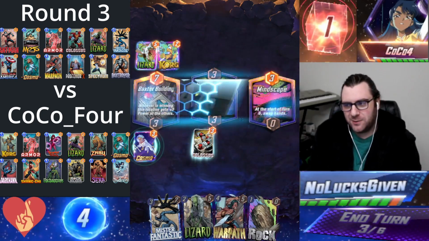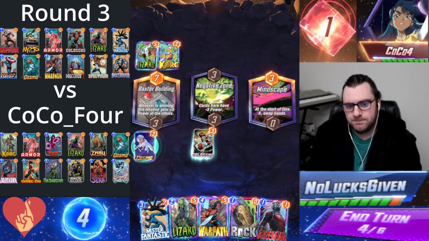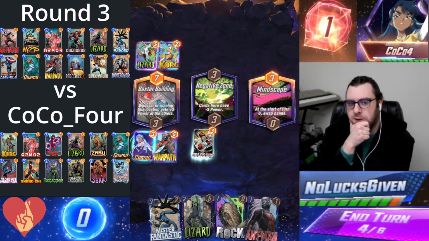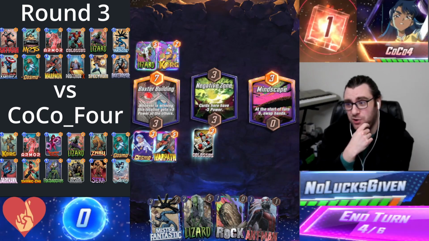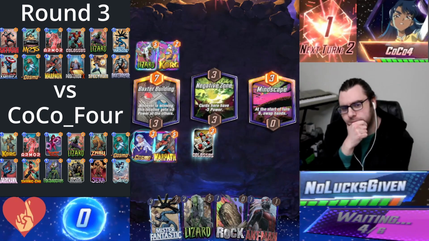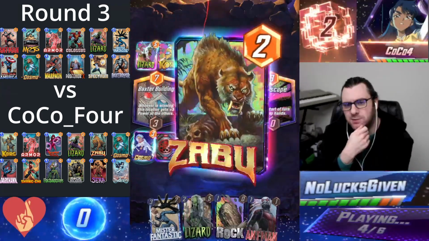Mindscape is definitely questionable, and here we see my opponent not playing their Cosmo, also not playing Zabu. This seems pretty good. They're just going to play, like, Darkhawk. They could... No, they can't Shang-Chi the Warpath. I think we can snap to no turn 3 play, no Zabu. I think I snap no Zabu. See how that makes him feel. Mindscape's gonna make things tricky for them.